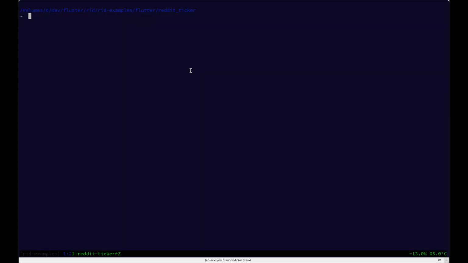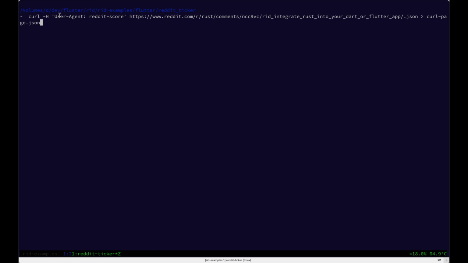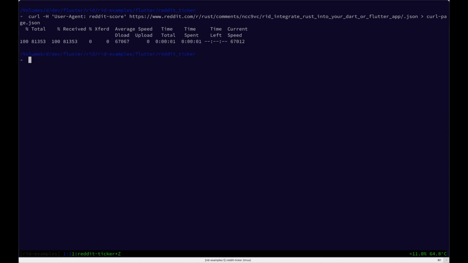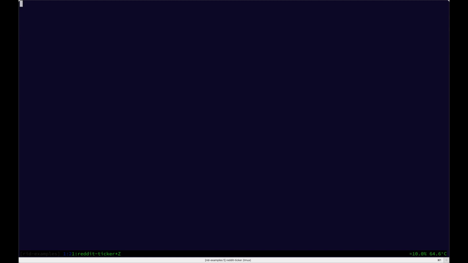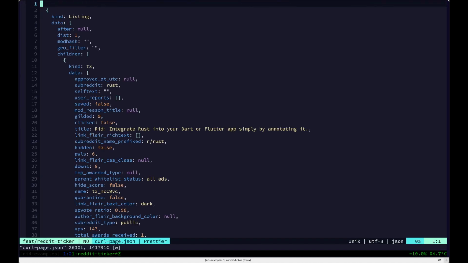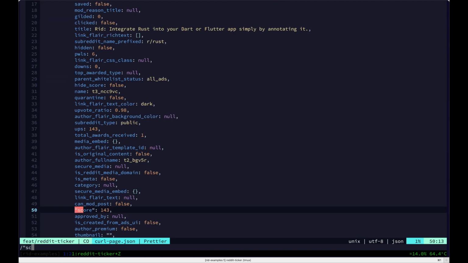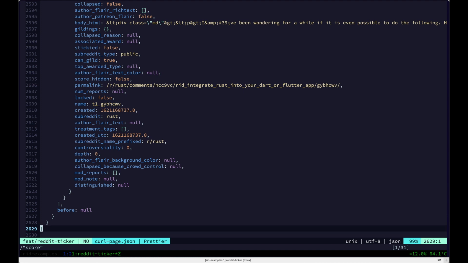We can make a curl request in this case, just to try this out, and save it into a file. And I'm using a user agent here, and it can be anything, but Reddit wants a user agent. Otherwise, it gives us an out of request exception once in a while. So we have that there. Now if we look at the curled page of this post, we can see what that looks like. The most important thing is that we have a name, and that is the ID of the post. It also already has a score, right? So we could just keep making that same request and get the score that way. But as you can see, it's quite a large response. So probably not the best idea.